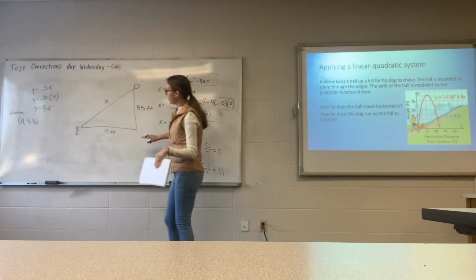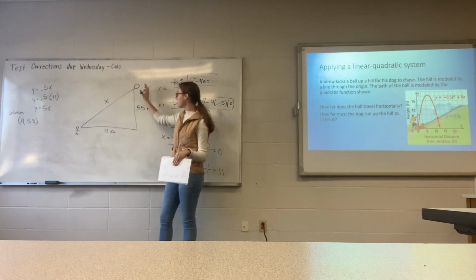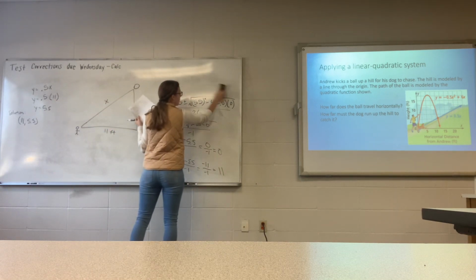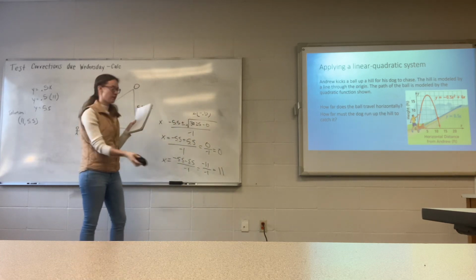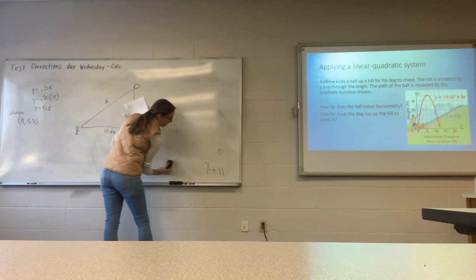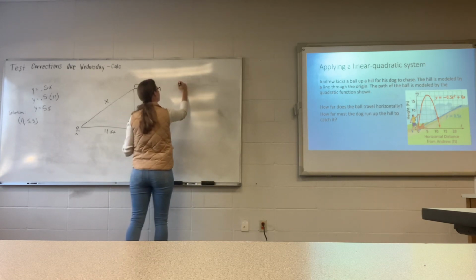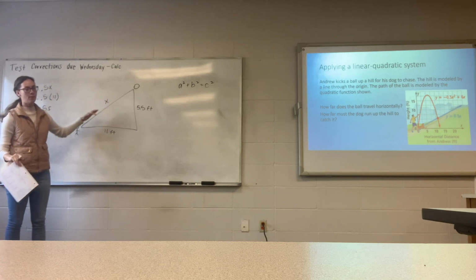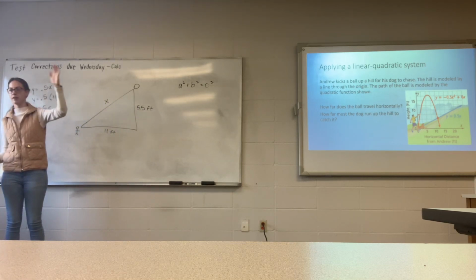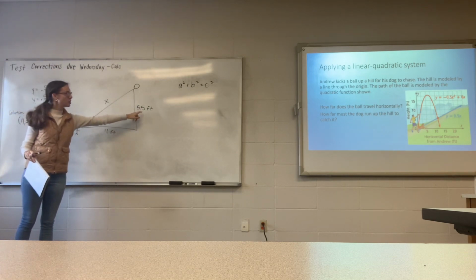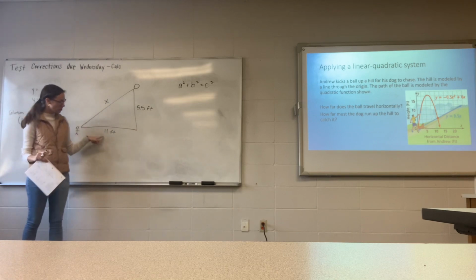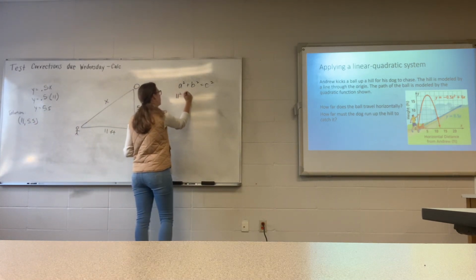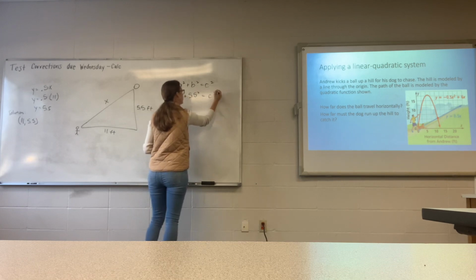Okay, so now we know that in our x direction we went 11, in our y direction we went 5.5. To figure out how far this dog has to run up the hill, does anyone remember what the Pythagorean theorem is? Breen, what is it? A squared plus b squared equals c squared. Yeah, a squared plus b squared equals c squared. And the c, if you remember, always stands for your hypotenuse, the diagonal one on your triangle. The a and the b are just going to be our legs, either side of the triangle. So I can just plug these numbers in, and then I'll end up solving for this side. So I'd have 11 squared plus 5.5 squared is equal to c squared.